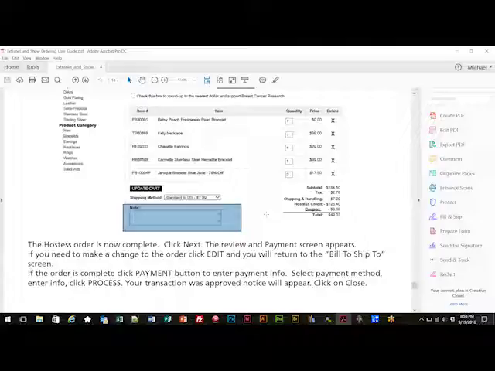Mike, do they not receive an email when an order is placed on their site? Well, they do. Every once in a while, a customer forgets your replicated website address, so they just shop Takara directly.